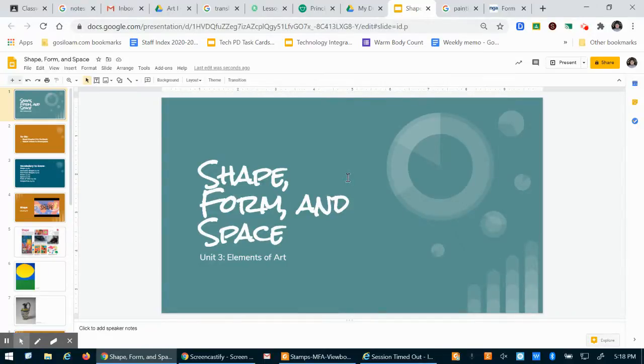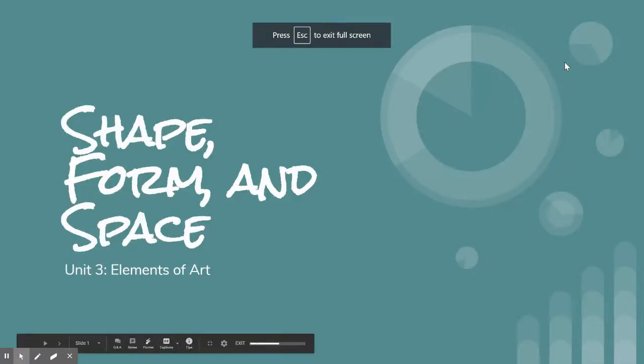My computer messed up. Today we are talking a little bit about shape, form, and space, and this is going to be the next installment in our exploration of the elements of art. So we've already looked at line and pattern and contrast. We've already used some of these terms in the art that we've made. You've been creating shapes already. We've been shading in some forms, and you've been dealing with space. But now we're going to address them a little more formally so that you can get a good idea of how to spot these in art and how to make them.